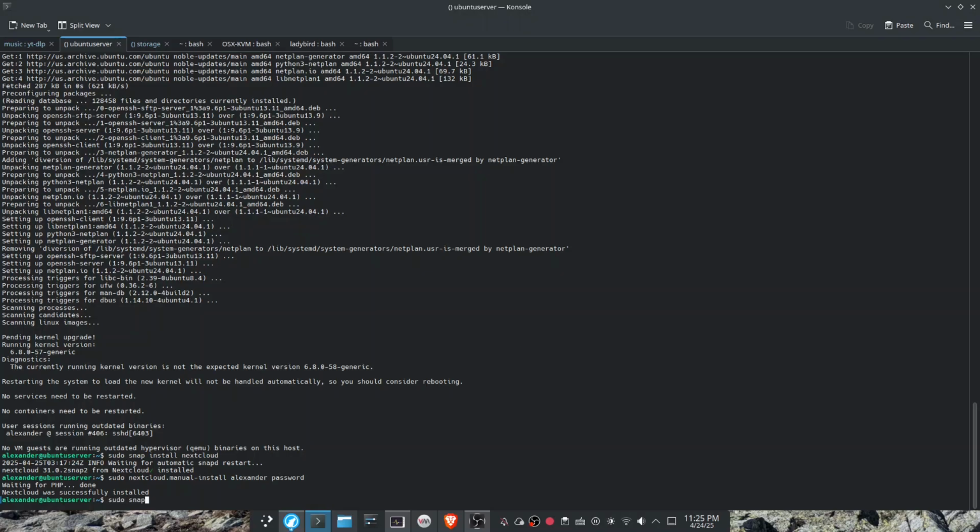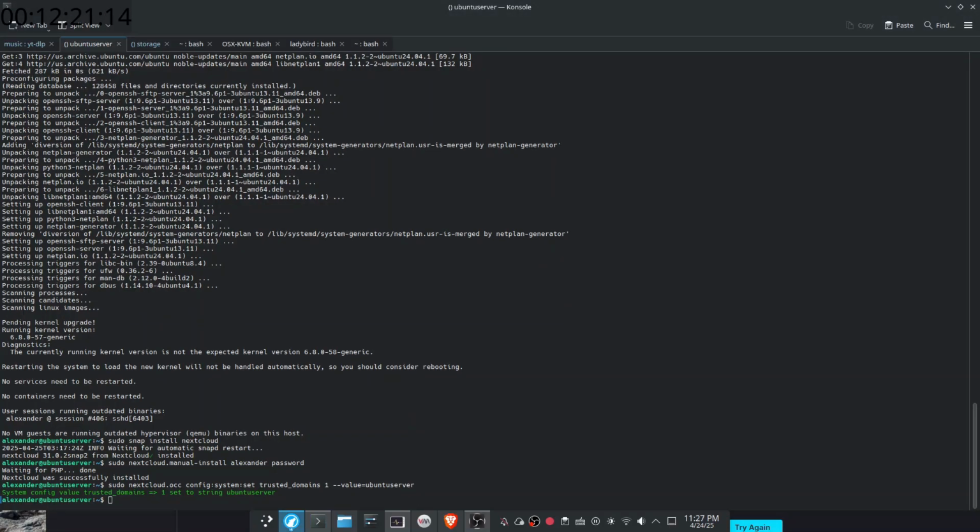So you want to do sudo snap, or not sudo snap, my bad, nextcloud.occ, and then you want to do config:system:set trusted_domains 1, and then you'll want to set the dash, and you'll want to do --value= whatever your domain is, or your local IP address that you're running your Nextcloud server on. Now I have Tailscale set up, so I'm just going to set this to ubuntu-server.